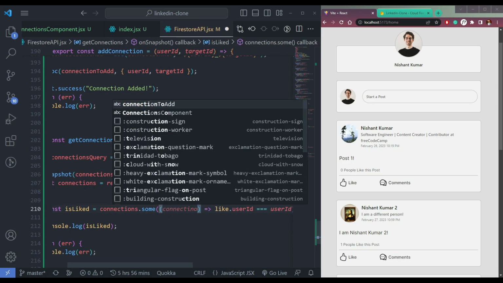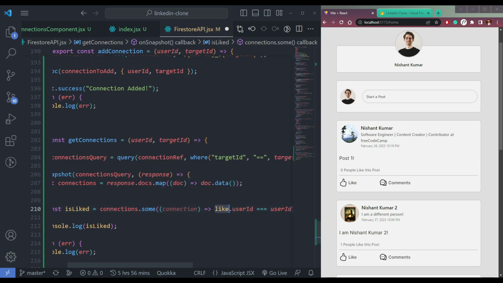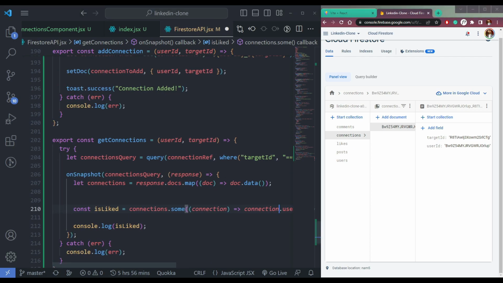So even if one user has the ID equal to connection.userID, if this is true, we will return true.